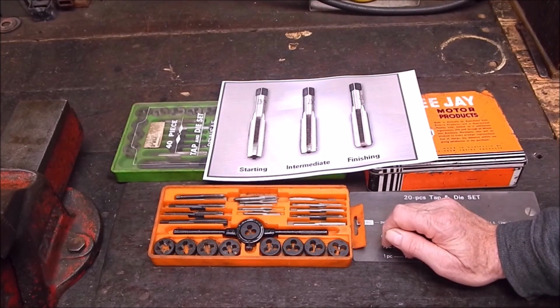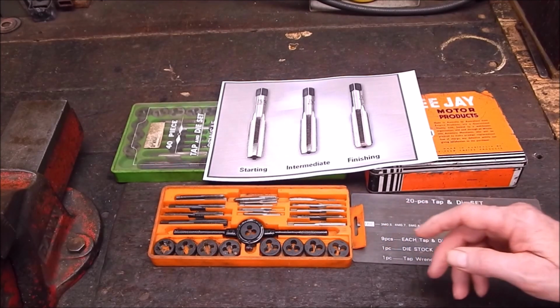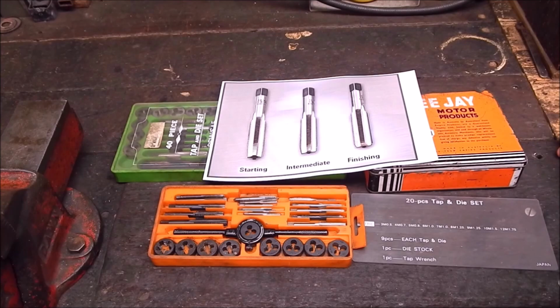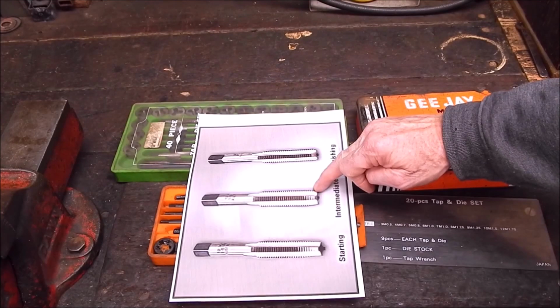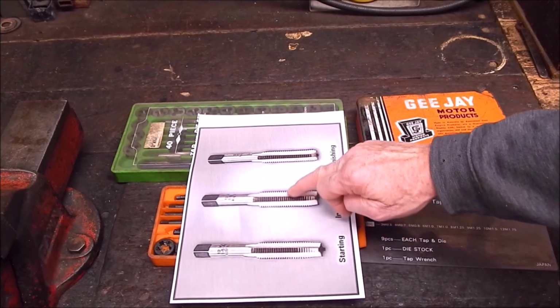But the problem is when you break one. A lot of people just throw the taps away when they break them off. Once again, there are several sorts of taps and processes used to make them, as far as being easy or hard to get out when they break. If a tap like that is going to break, it will snap off right on the surface.